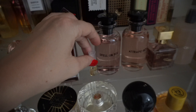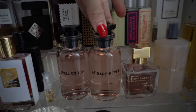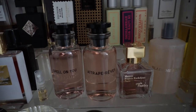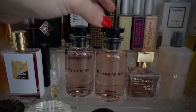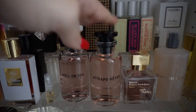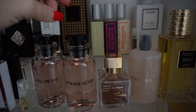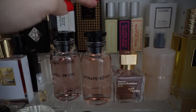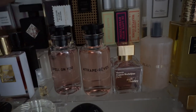I have a little sample of Rolling in Love. We have some Louis Vuitton — Spell on You, and one I'm not sure how to pronounce — something like A Trappe Rêve — which is beautiful. It gives me Via Cavour 1 vibes a little bit, though it's missing a lot of the dimensional notes like the patchouli and dark chocolate. There's something in it that relates to Via Cavour 1, but it's more feminine. Via Cavour 1 does lean a little femme in a sweet gourmand way, but this one is femme-femme — I wouldn't recommend a man to wear it.